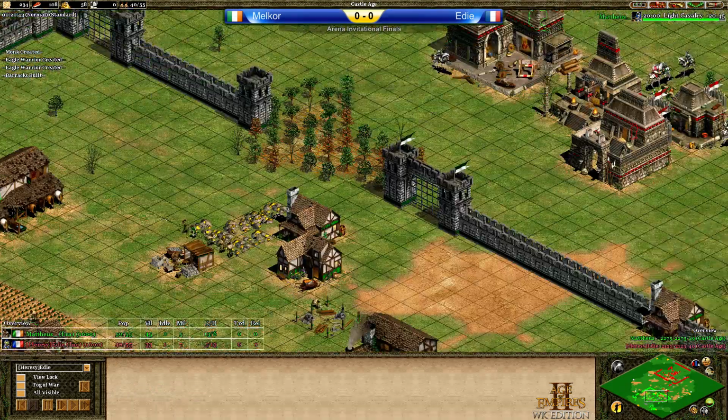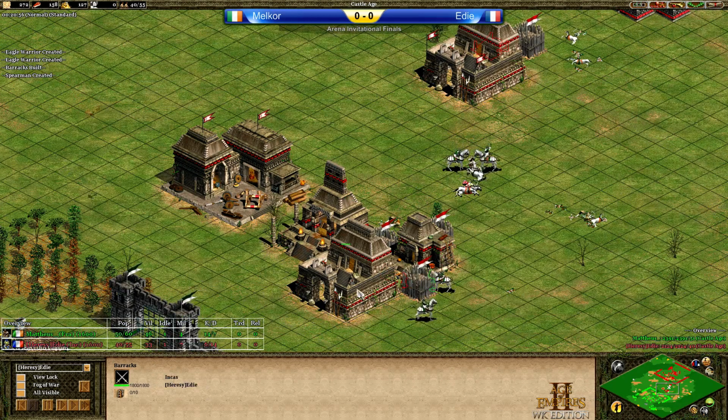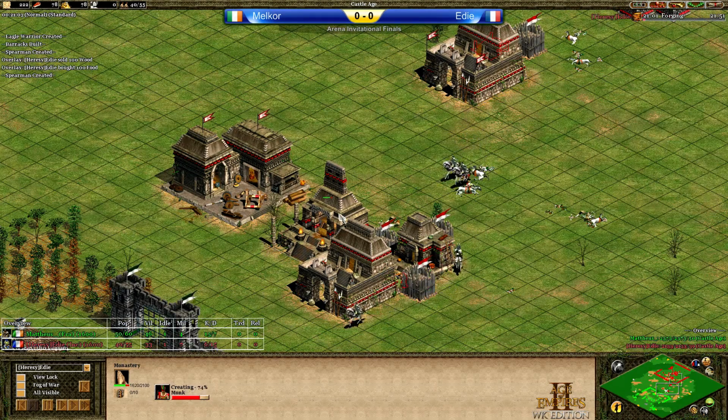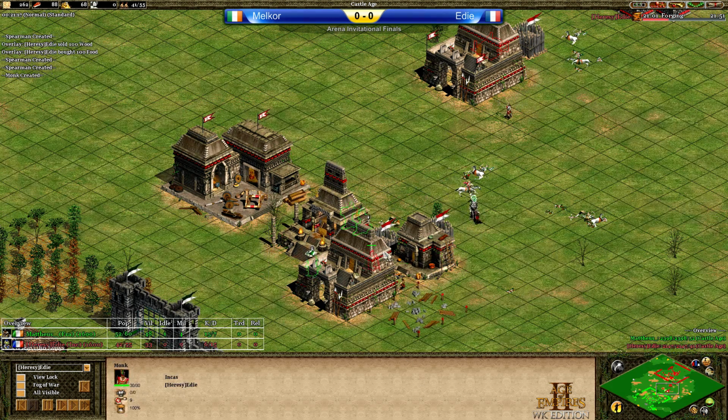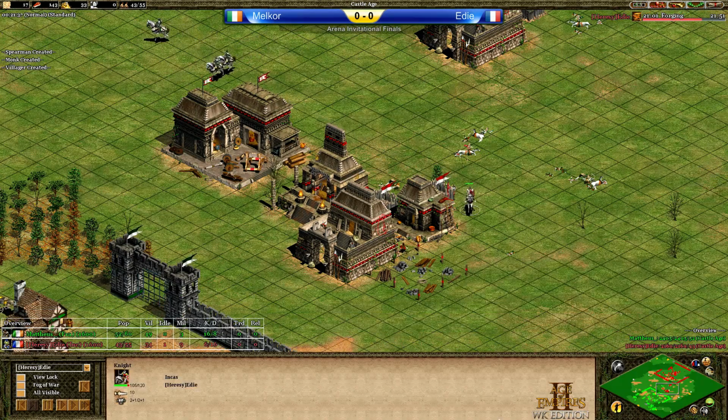He's got 5 villagers there right now. And Edie is not adding in too many more spearmen. There's only 1 getting produced right now. Adding in more monks though. And where's that first monk? Did it get lost? I didn't see it. The monk now coming in between. And of course, Edie's going to try and convert, being successful here. That's one knight.